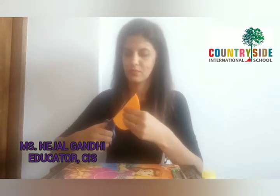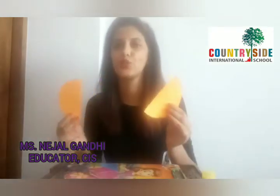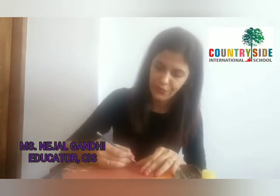Now we will cut it from the middle. Now, see, we have got two semicircles. We'll keep this on one side for some time. Now on another paper, we will be making the face, tail and legs of the tortoise. How many legs does a tortoise have? A tortoise has 4 legs. So, we'll be making 4 legs.